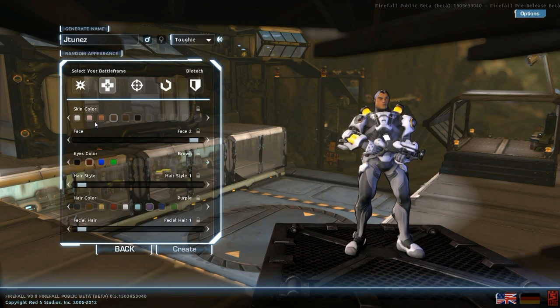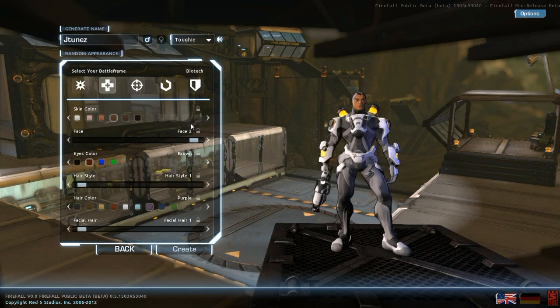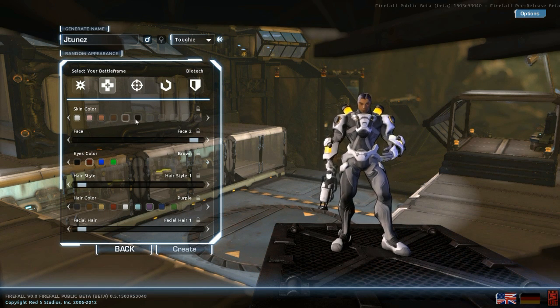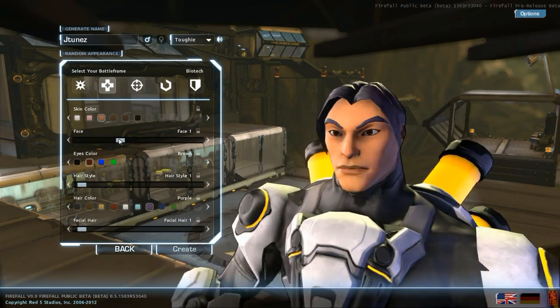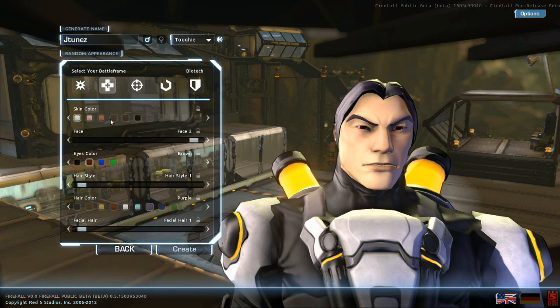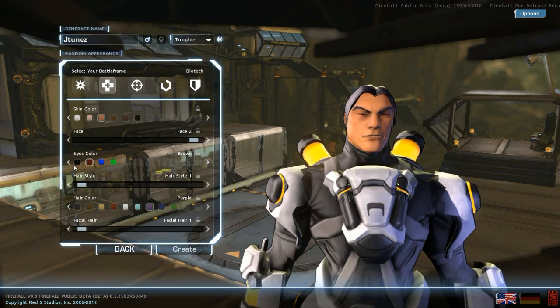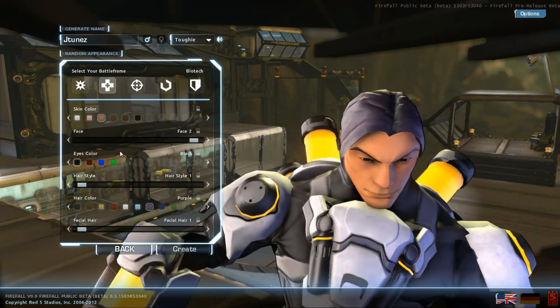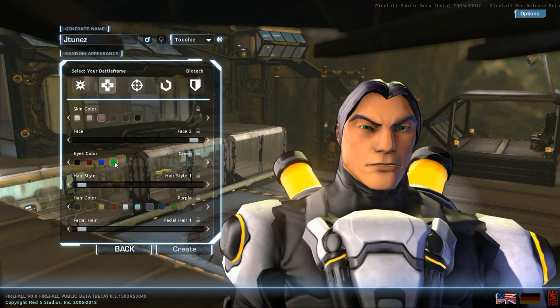The next thing we have to choose from are the skin colors. It looks like there's going to be more skin colors available later, but as of right now this is all they have. So I'll randomly choose one, and like I've said, you can change this later on in game. As of right now there are only two different types of faces you can choose from. We're going to go ahead and stick with that one, I think. And the next section we have here is the eye color, which is either black, brown, blue, or green. I'm going to go ahead and stick with green.